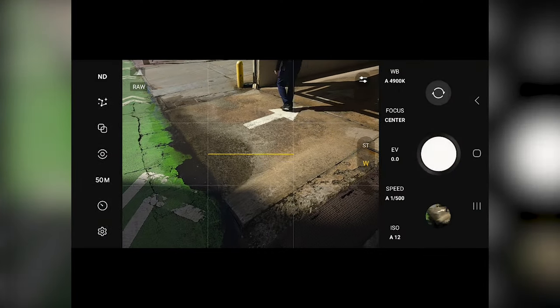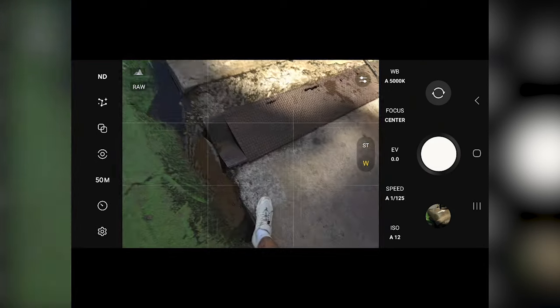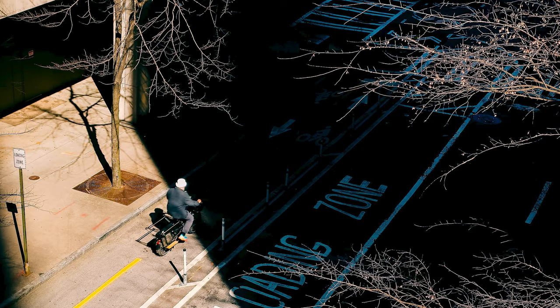I really liked the color rendering on these photos — I felt like they edited very similar to what I'm used to with other cameras, and everything looked really nice, especially on the more artsy type images. I also loved the sharpness of these photos. There's something weird happening with these raw files, but in some of the images they looked extremely sharp. When you zoom in, you do get a little bit of that crunchy over-digital look, but there's something appealing about these images.